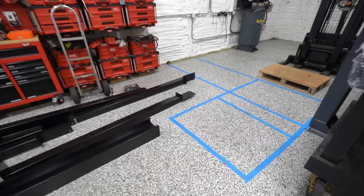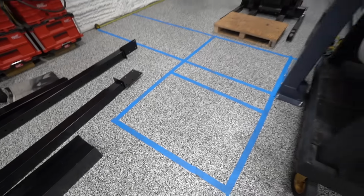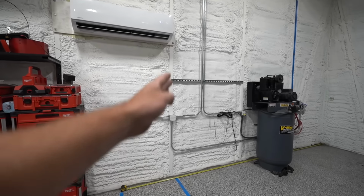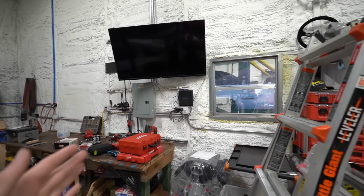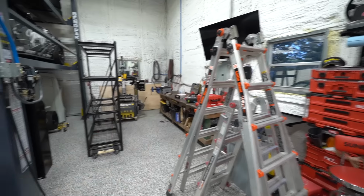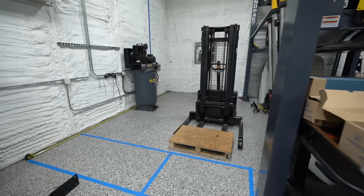All right, well, we had to use some visual references to decide what we wanted to do here. We were pretty conflicted. Initially, my plan was to bring both lofts to this beam here, right behind the AC. So that one and this one, and the staircase was going to go on this side, and this loft was going to be the hangout area. But we realized there's not really any obstructions over here to bringing the loft out all the way to just past this beam. So we've got full length over here, which means we could then switch the staircase over to this side and make this side the hangout spot.